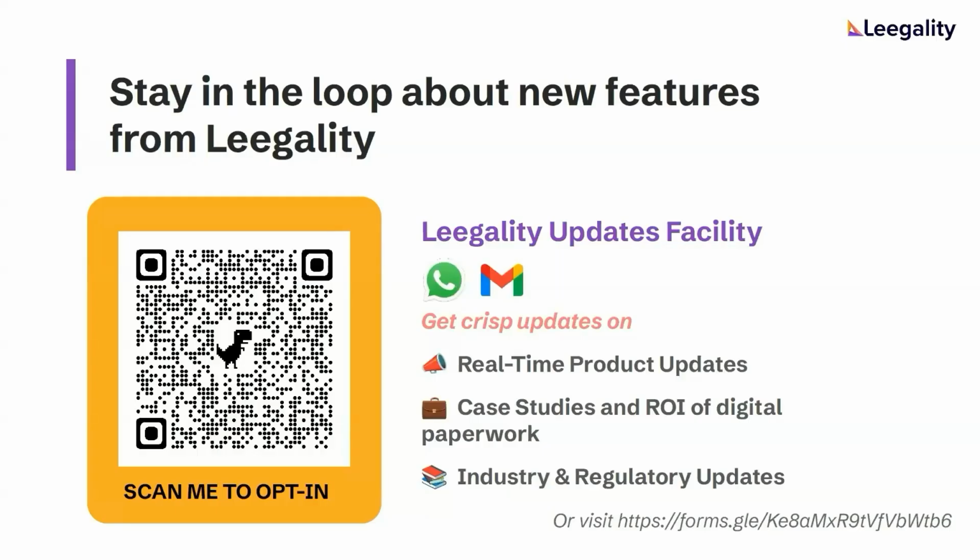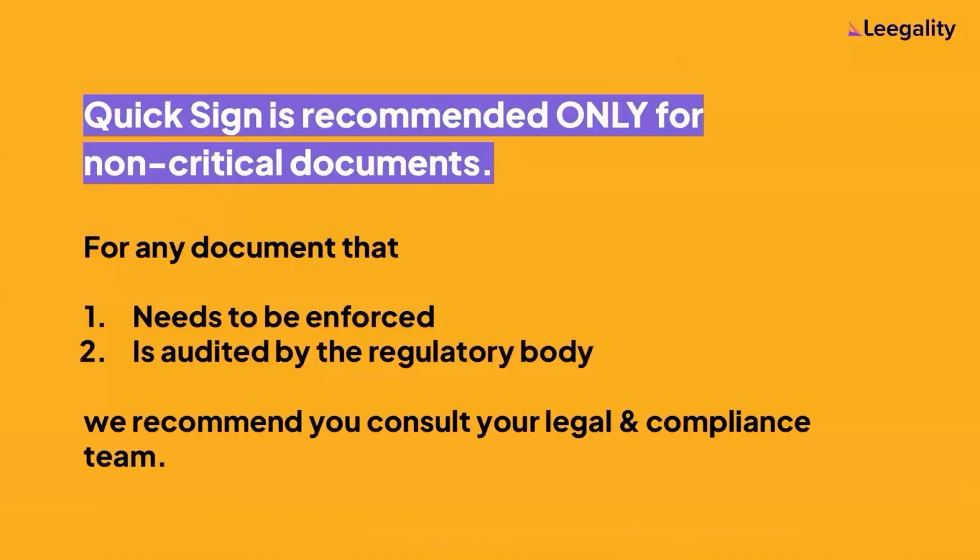However, for agreements that you need to enforce, it's definitely harder to enforce than an Aadhaar e-sign or a secure OTP-based sign. That's why we advise using it only for documents where enforcement or audits are not a priority at all, where signing is purely an operational matter. So it's technically valid, but in terms of enforcement and audits, like RBI audits for critical documents like loan agreements, it's not quite built for that.